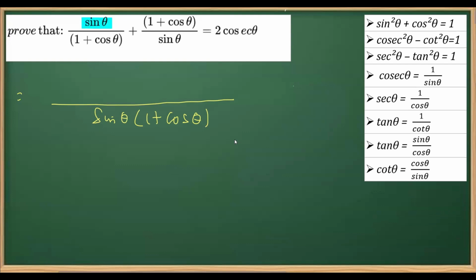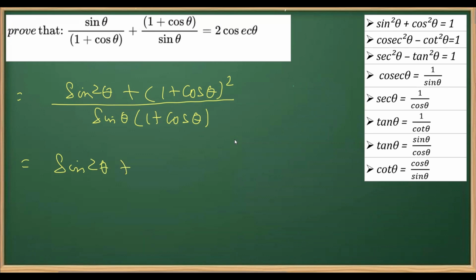Now we can see that this has to be multiplied by sinθ and this with 1 plus cosθ, as for the LCM. This is sine, right? Not cos. Let me write again. Sine into sine is sine square theta, and this is 1 plus cosθ into 1 plus cosθ, which should give you 1 plus cos square theta, right? I have just taken the LCM and nothing else. Now for further simplification, let this be sine square theta only.